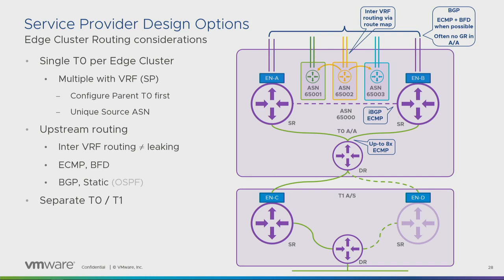And the last one on this slide is the separation of your T0 and your T1. If you're doing that, it makes it possible to scale up or scale out your edge clusters for those two independently, and you make sure that you know upfront where your services are running. The T1s and upstream routing on A, the other ones on B, and it gives you an advantage in your operational model.